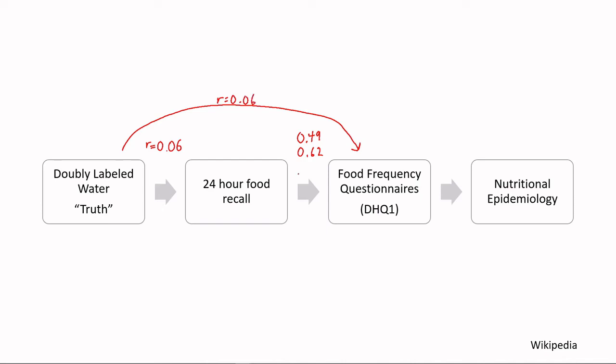And as a reminder, here's what a correlation of 0.4 looks like. The main takeaway from this part of the lecture is that the inputs or exposures of nutritional epidemiology are, to put it lightly, not well correlated with what a person's true exposure to nutrients are. Again, correlation coefficients of 0.6 are considered good for nutritional epidemiology, but that does not make the actual data themselves good. It is just the best we can do with the current technology.